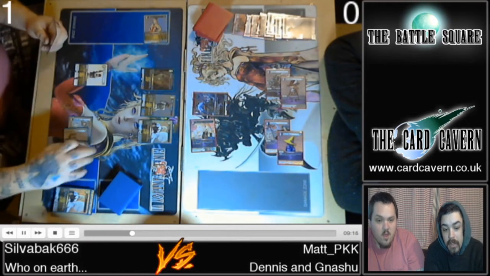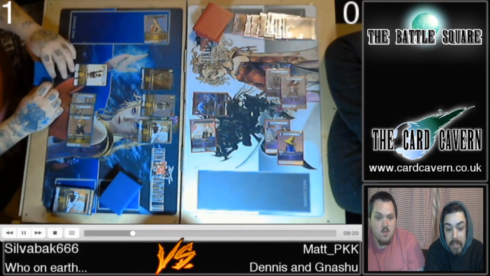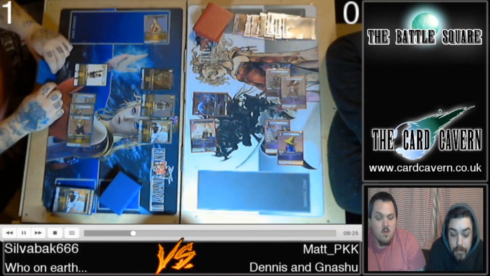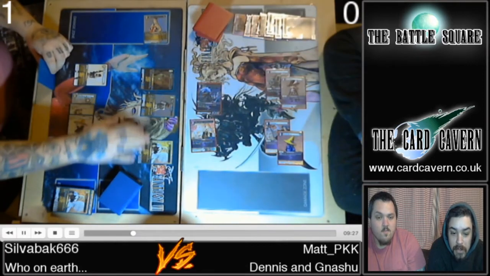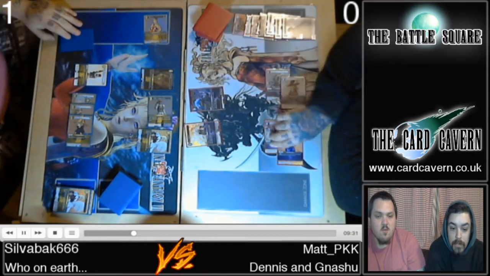That's where I'm playing. Oh, here we go. Vanille into Ingus into a Black Mage. Yeah, a standard unit. Top value on that Vanille. Yeah, I think it's quite a common play in some Earth decks.